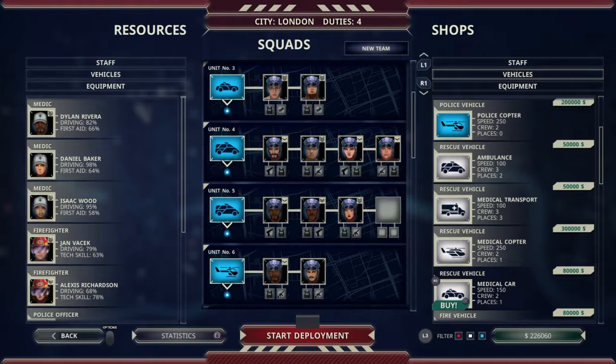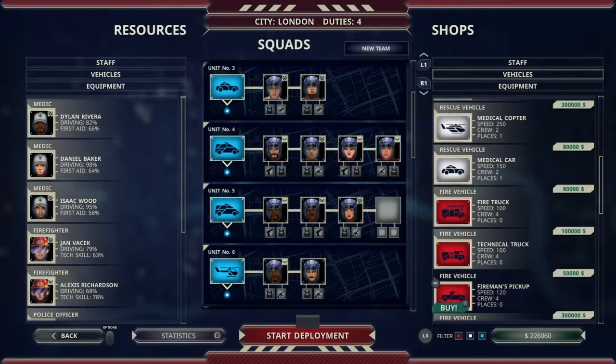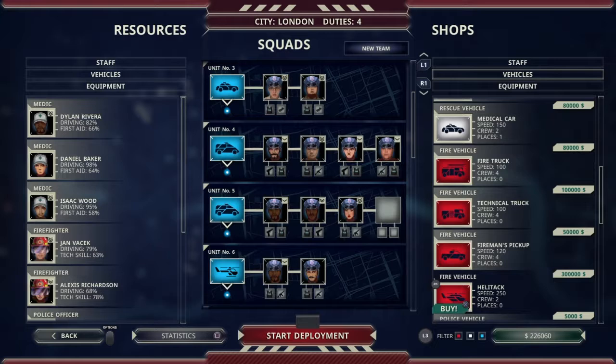Then we go into the fire. And we have the standard fire pump, we have the technical truck, we have the fireman's pickup, which I would say would be more used for brush fires and things like that. The Helitac fire vehicle, which is a helicopter that dumps water, I would presume.